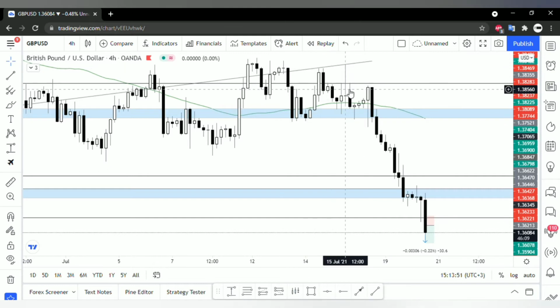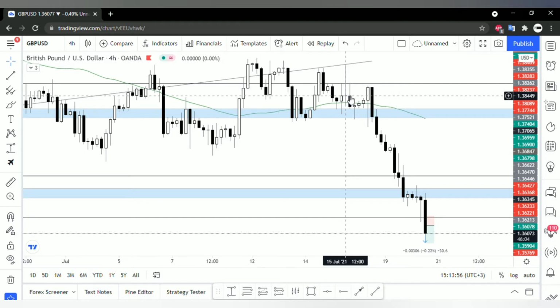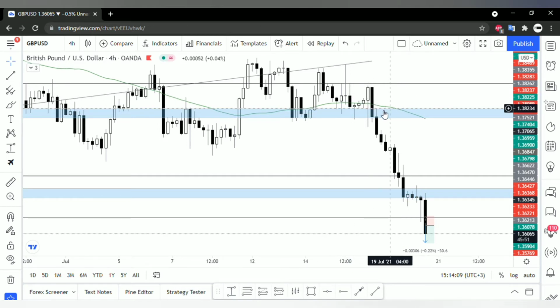Once you see this candlestick pattern, you should be positioning yourself to take a sell, depending on how your strategy has been set up. For me, I will look at this candlestick pattern and know that we are anticipating a sell. Also, another correlation is the currency breaking below the 50 moving average, which is another clear indication that now we are moving to the downside.